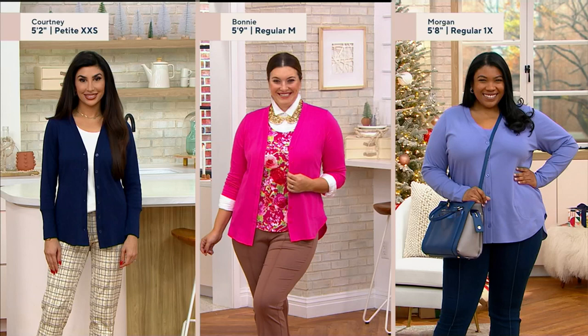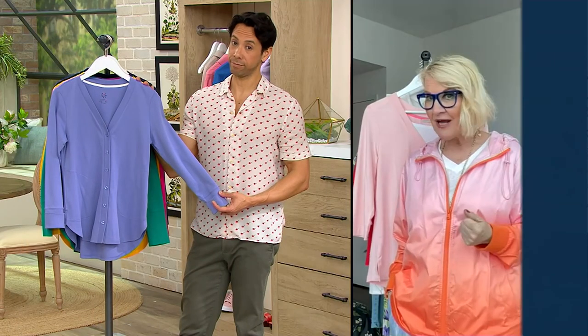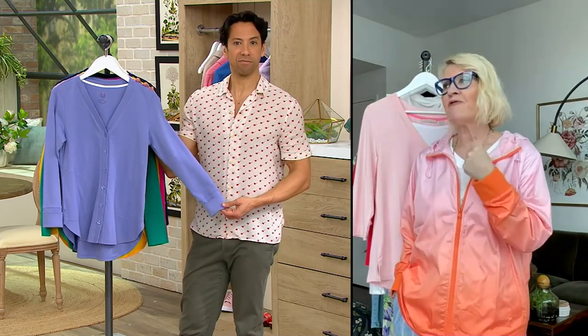Here are my three girls. On the left, Miss Courtney is wearing it in navy, just flipped underneath a little white t-shirt — gorgeous. Then we have Bonnie, wearing it over a fabulous Isaac printed piece with a necklace and collar of the shirt — she's turned it more into a blazer. And our third look has it buttoned up all the way on its own. It's so versatile. Think about this as a building block for your wardrobe — one of those go-to pieces you'll reach for again and again. Invest in the best fabrics.